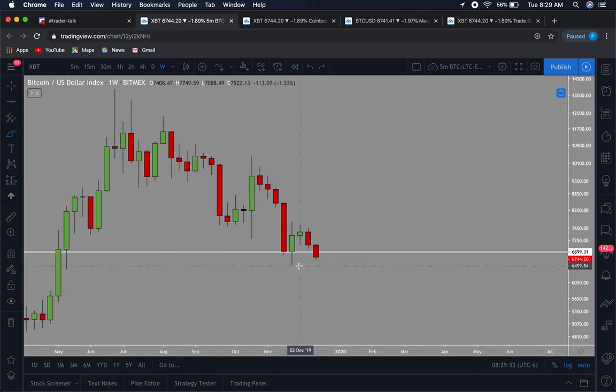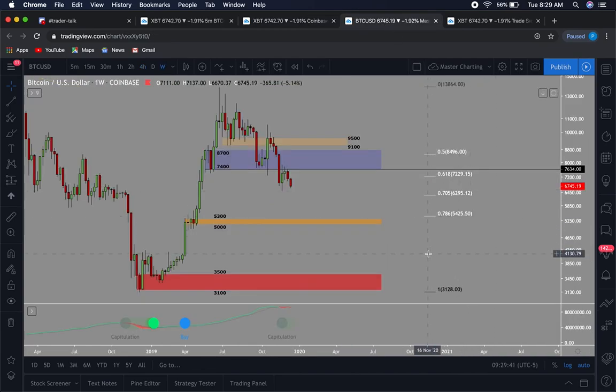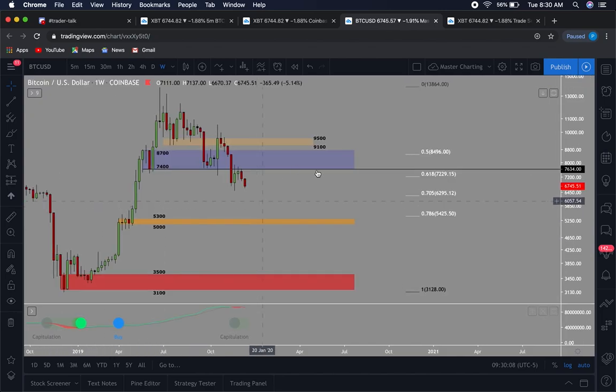Okay, I think that pretty much wraps it up. Nothing else to really look at. Let's see here. As I've talked about, I still expect this minor capitulation to increase. You can see right here, it's starting to work its way to expanding that hash ribbon. I wouldn't be surprised if in the coming couple of weeks we start increasing that capitulation, widen the gap in the hash ribbons like this, and then have that final sell-off to about my final target around 5,000 to 5,500.